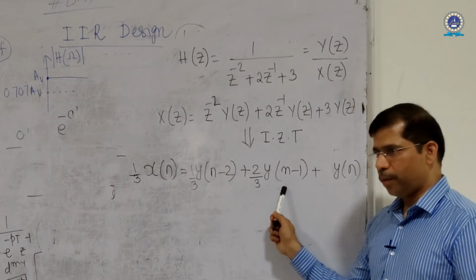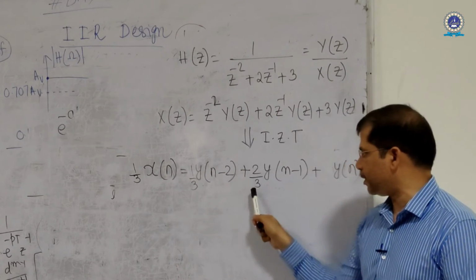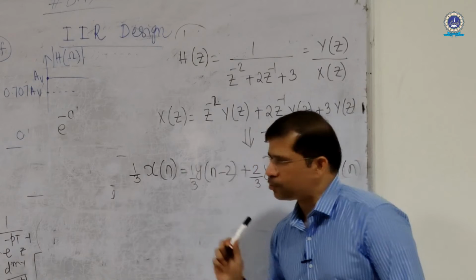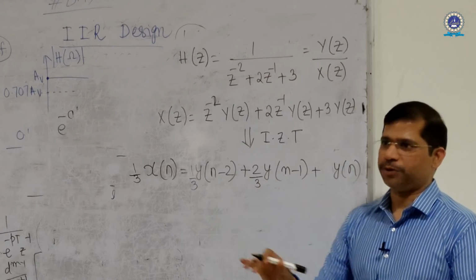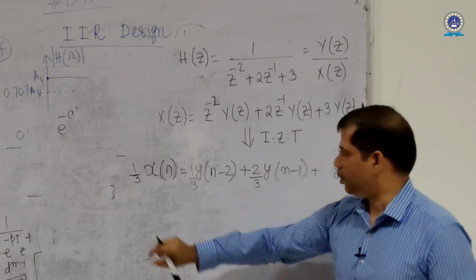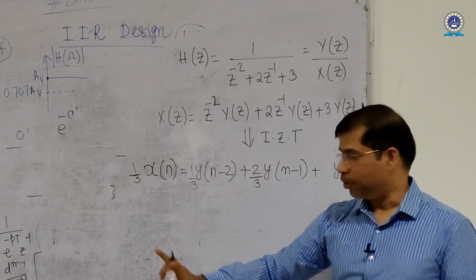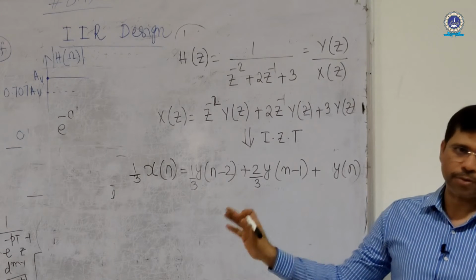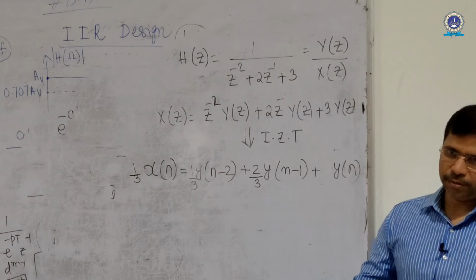That means this gives me one pole, this gives me another pole, and both the poles are inside the unit circle. That is the reason we are saying 1 by 3 and 2 by 3. Then why are we not considering this coefficient? Because x coefficients give zeros, y coefficients give poles. That's the reason we always look at the y coefficients, not the x coefficients. So it can be 50 or 100, it doesn't matter. This coefficient always gives me zeros, and this coefficient will give me the poles. That's the simplest way to understand whether the system is stable or not.